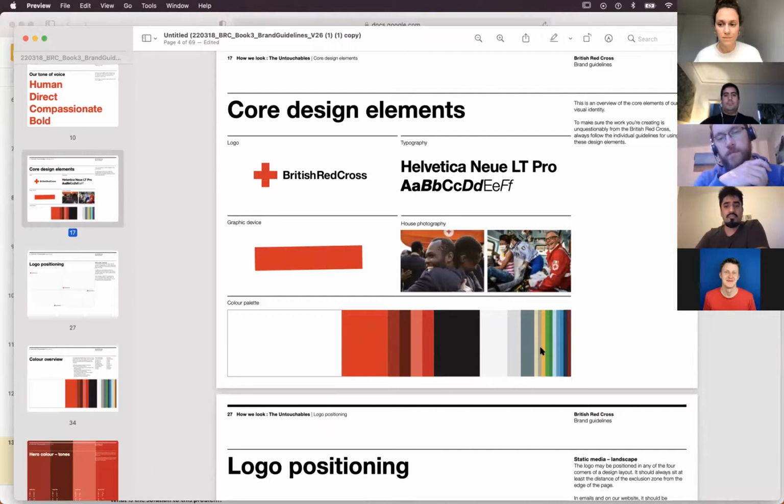So there comes the part of the design system. So design system tells us that, okay, use these specific fonts in these specific sizes for this specific purpose. So for example, if there is a button, brand guideline is not going to tell us to use red or green or black color for the button, but design system does. So design system adds another layer on top of brand guidelines. So there are some common grounds between brand guidelines and design system, but design system is much more complex and sits on top of that.